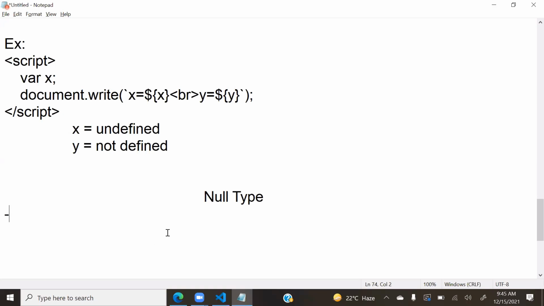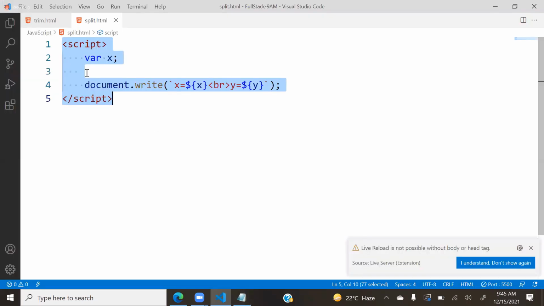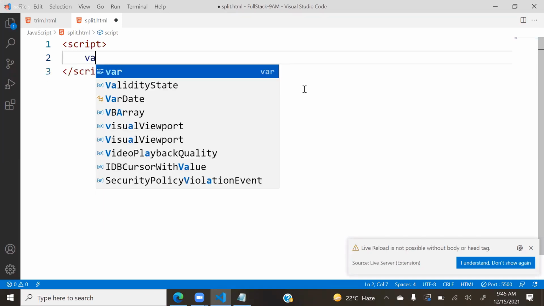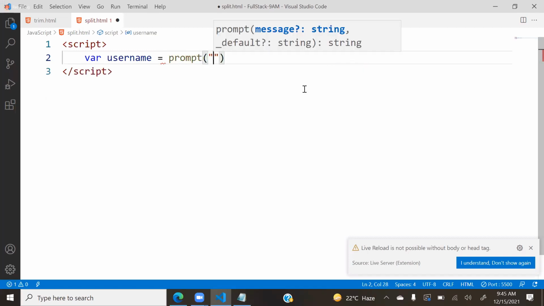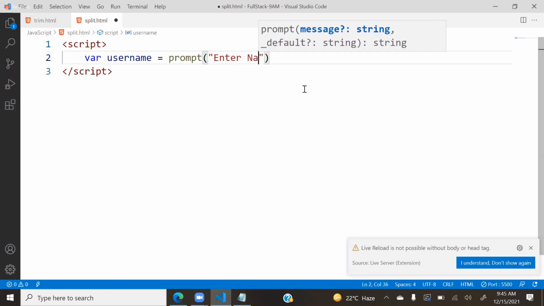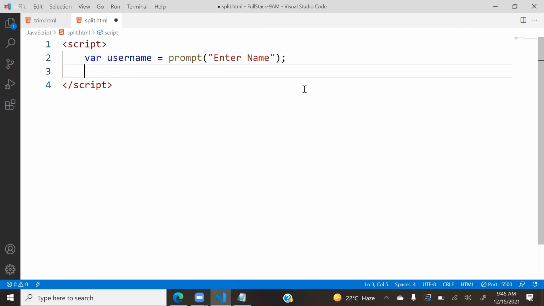Already you saw that. If you remember, I gave you a simple example where username is equal to prompt, and we say enter name. We already discussed this. Here prompt is expecting a value.